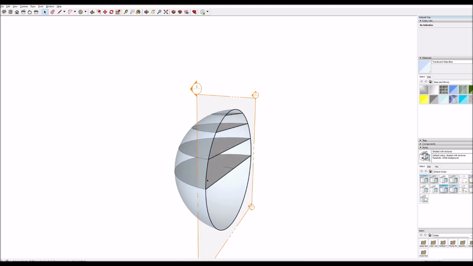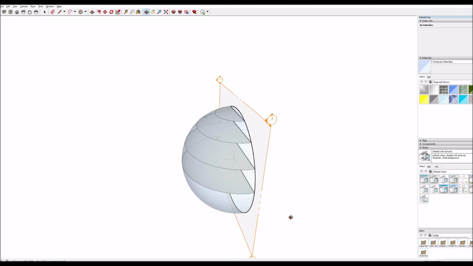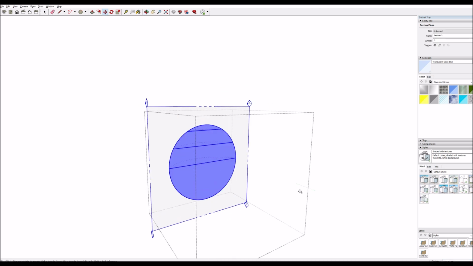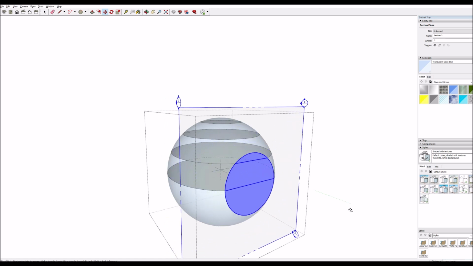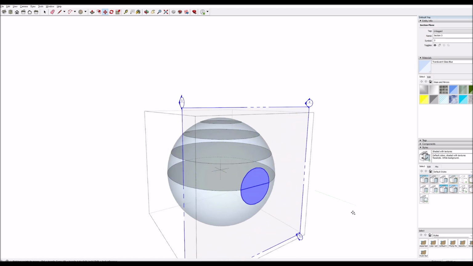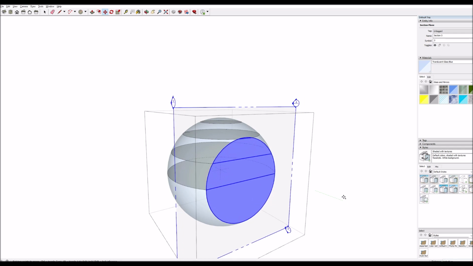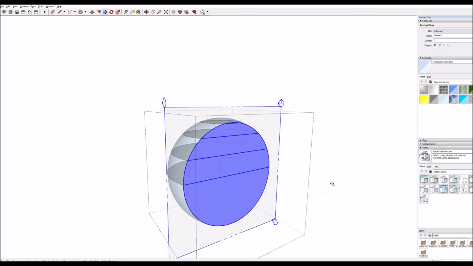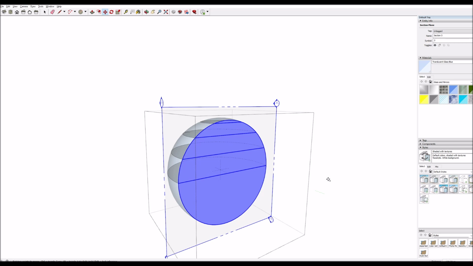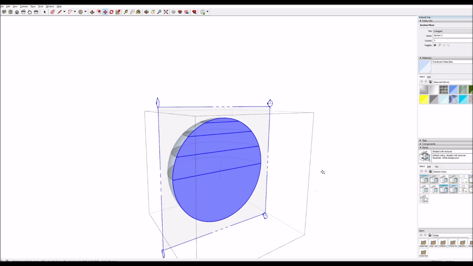So that's the section plane tool and how I can use it to find the great circle. As you can see, no matter how we cut this thing, we can't obtain a circle that's larger than the sphere itself.